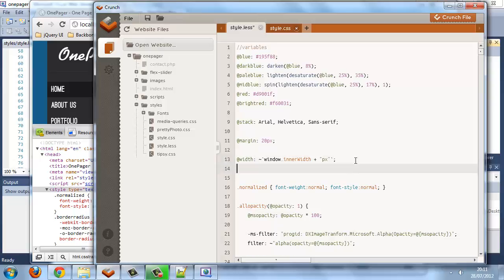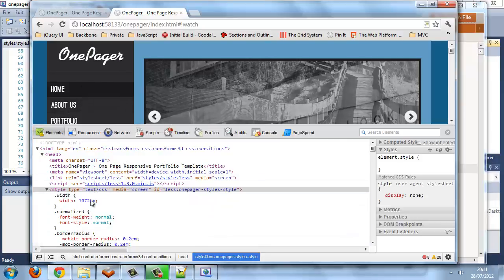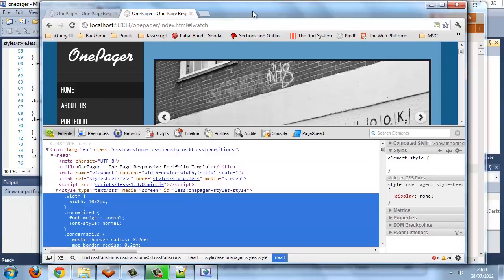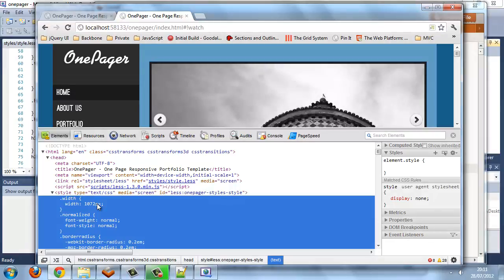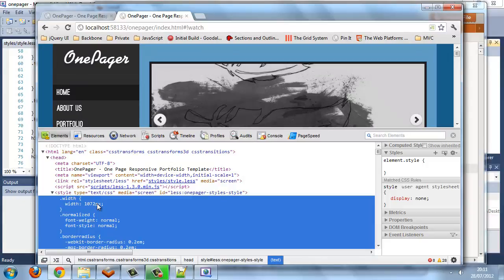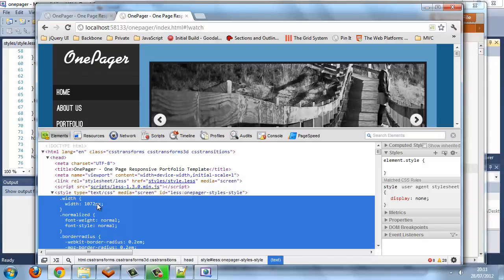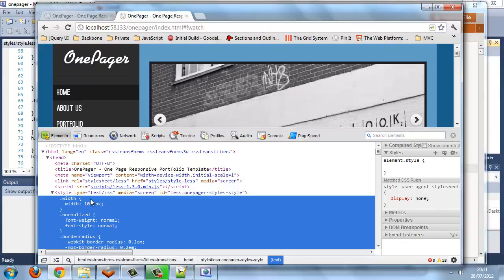So if we just use our variable quickly, and if we take a look at it, it's worked out the width of the window there, which is awesome. Doing something like this, working out the width of the browser window, is obviously only something that we'd want to do when we're using less.js. So if we were compiling with Simpless, this value wouldn't be the width of the browser window because there wouldn't be a browser window. Instead, we'd get the width of the Simpless window, which is probably not what we want.